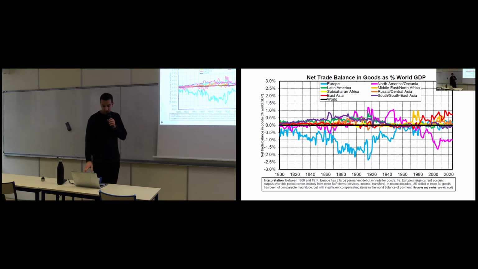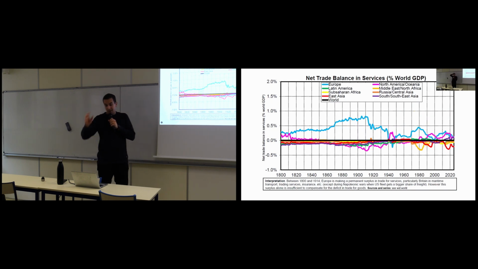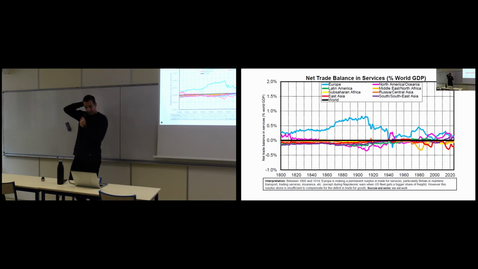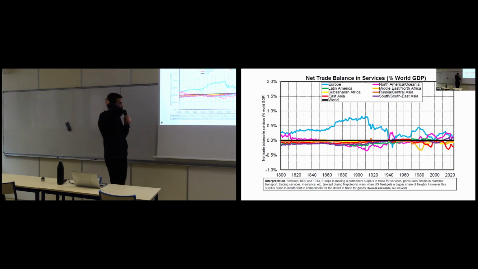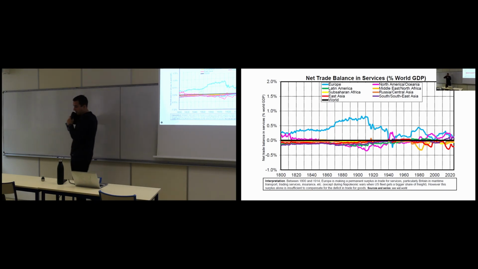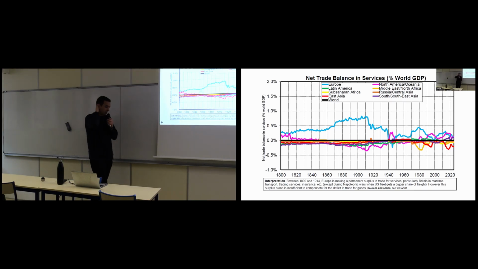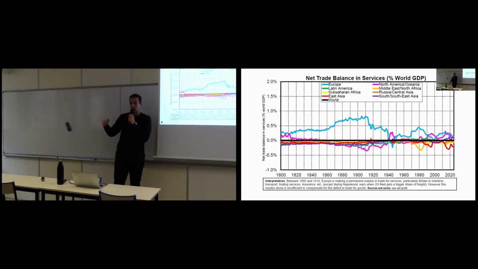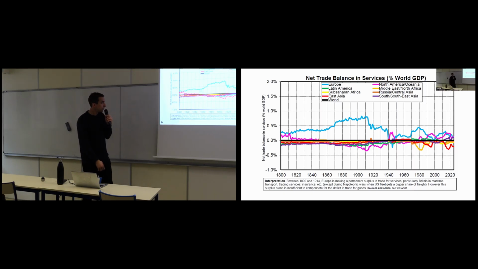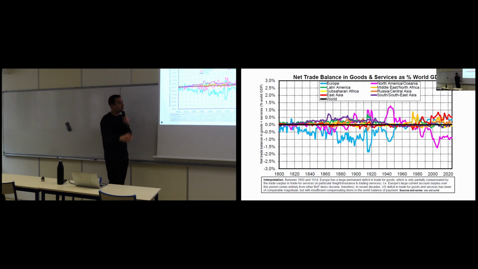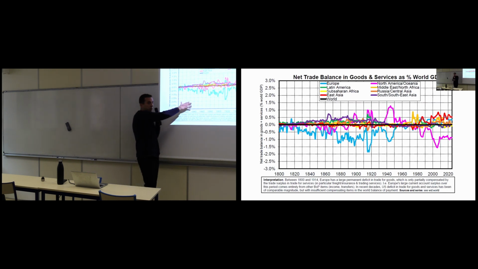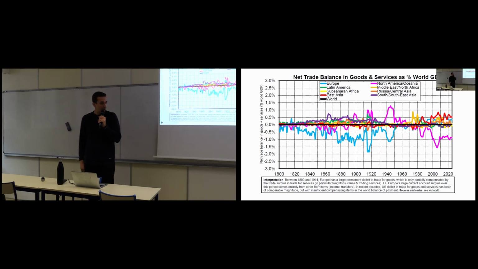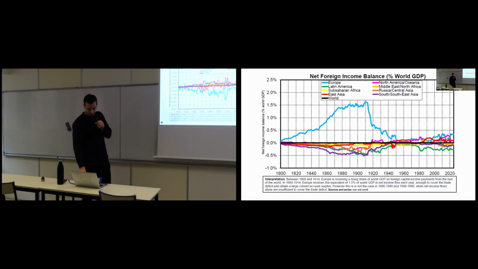So where is European wealth coming from in the 19th century? A bit comes from trading services, where they are the only region that has a positive result, and this is basically because the UK and the Netherlands are dealing with all the transport of commodities or manufacturing goods in the world. So imports or exports of goods pass through ships that are owned by the UK or the Netherlands, and that's a lot of money at the time. But it's not enough. If we combine the previous line with trading services also, it's still below zero. So still, they would have had to accumulate foreign debt. So where is the wealth coming from?